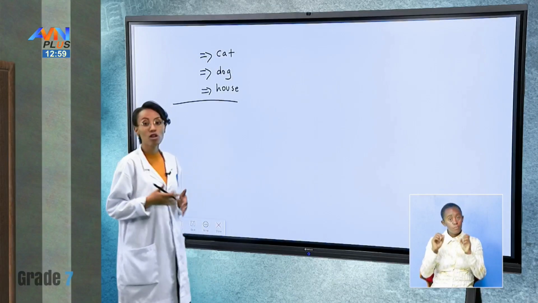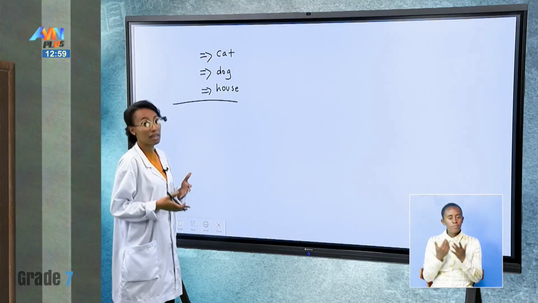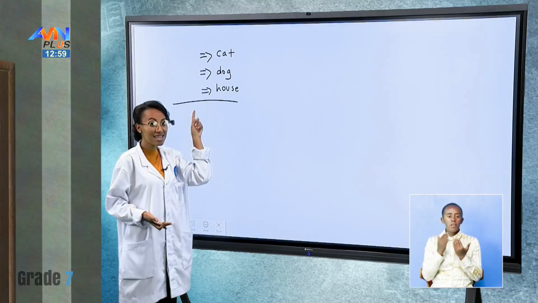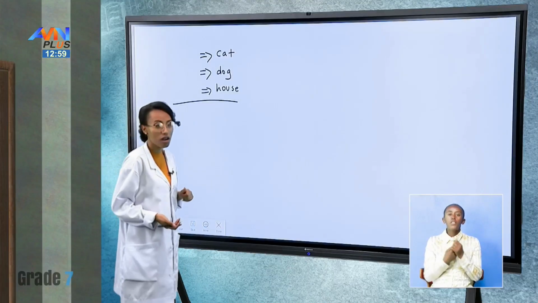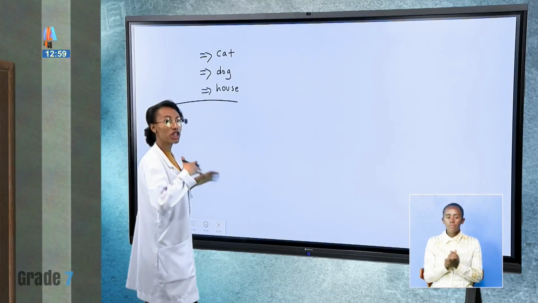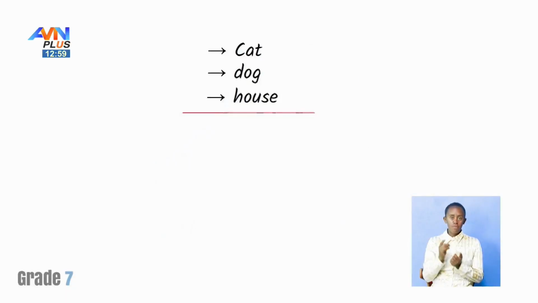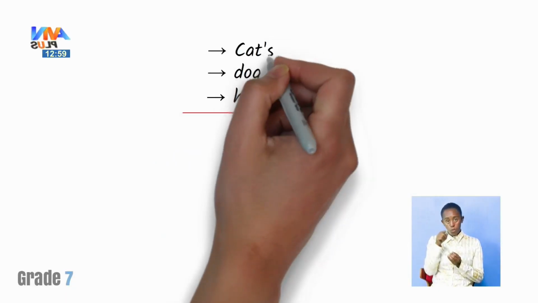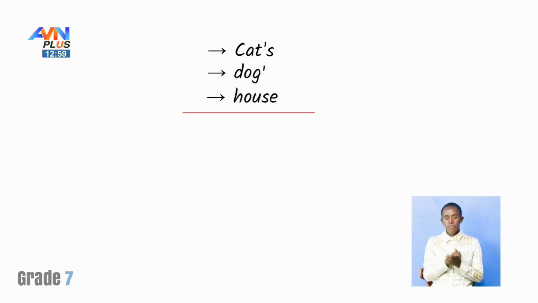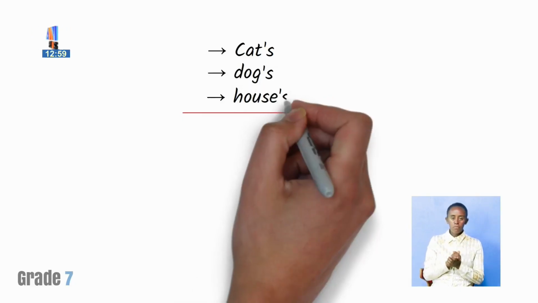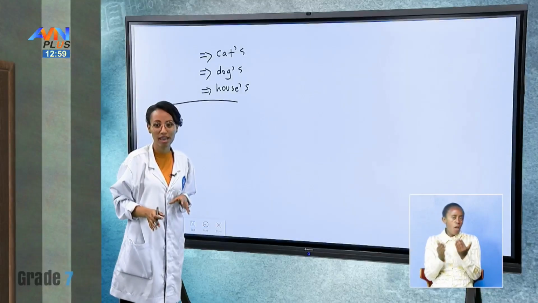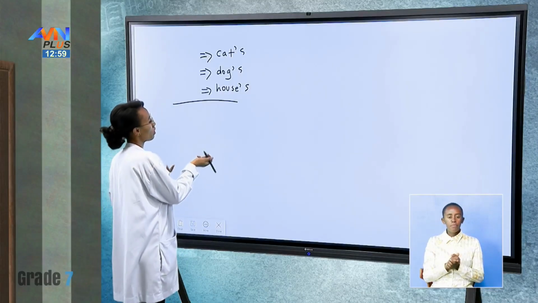Okay, so I'm sure you all did really well, and it's very easy because since this is a singular noun and we're changing it to its possessive noun, we add what? First we add apostrophe and then we add S. Easy. Again, apostrophe S. Apostrophe S. Very easy, right? Okay, let's do another one.